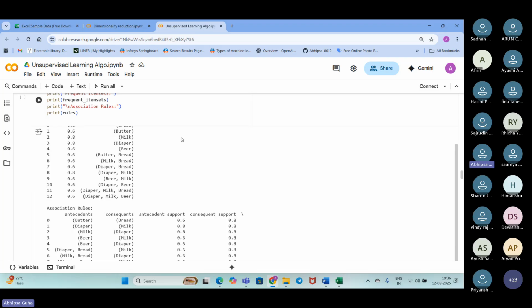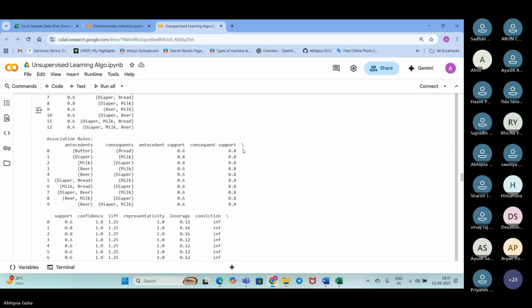Now we are going from single, then going to double, then going to the triple form. Understood how we are just changing it over? Now we are creating this association rule, like butter and bread, what is the support, what is the confidence, all of this data. We are just printing it out so that we get all of the data in a form that becomes easier to use. Understood, guys?